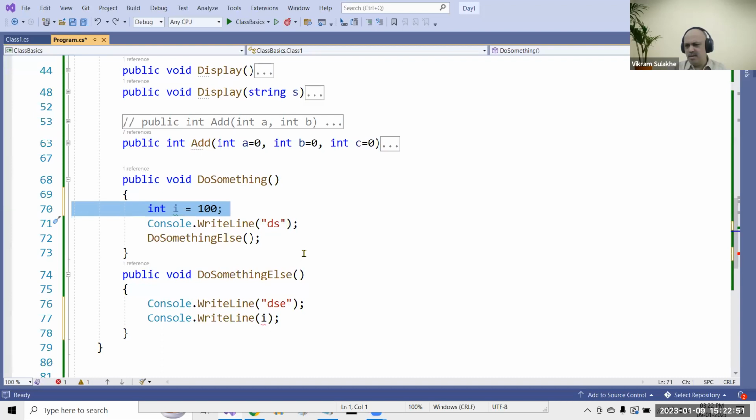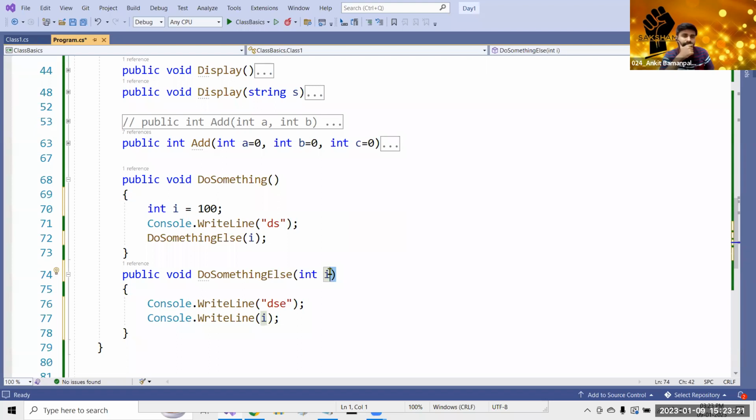What is the second thing that you suggested? What can we do? Receive this as a parameter. So I could make this work with int i out here, and then pass that i out here. Correct or no? That was the first option that you all suggested. But in this also, I'm changing the meaning of something. What am I changing the meaning of? I'm changing the meaning of this doSomethingElse method. I'm changing the signature now. Agree or no? Yes, sir. I don't want to do that also.